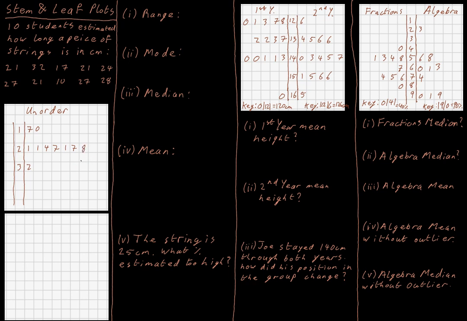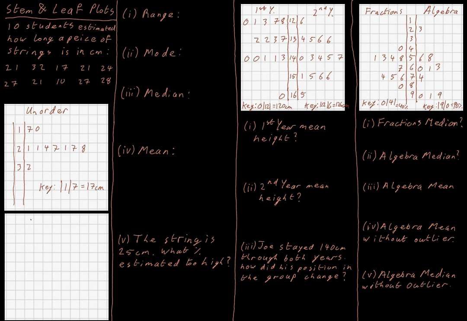So now we have our disordered stem and leaf. We should still really draw in a key. A key, just like on a map, tells us what we're talking about, what the different symbols and structure mean. So in this stem and leaf, if we see something like 1 in the stem and 7 in the leaves, that means we're talking about 17 centimeters. If we see 1 in the stem and 7 in the units, that means 17 centimeters, the guessed length or the estimated length.